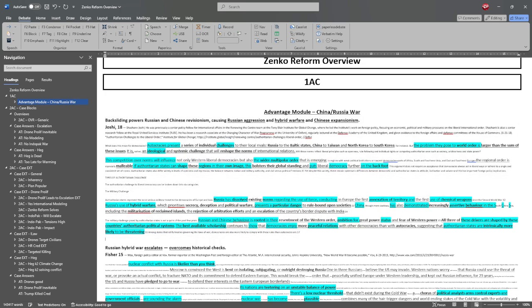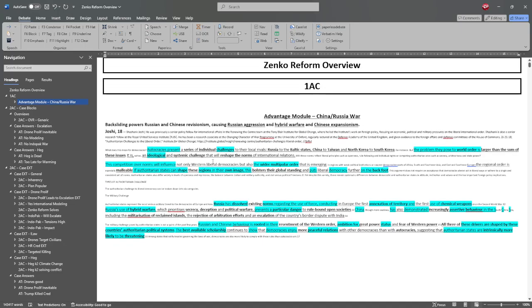So ignore this Russia hybrid war escalates. We'll get that off our screen here and ignore this bit, because that's something else entirely we'll talk about in a second. But the card consists of the tagline, as we said, which is a sentence-ish long explanation of what this says.